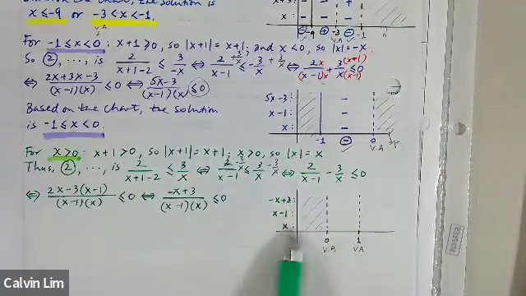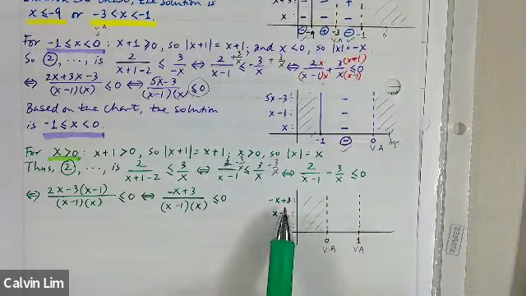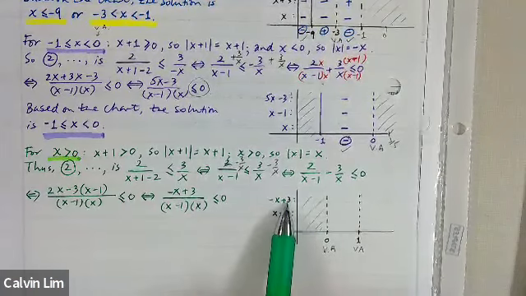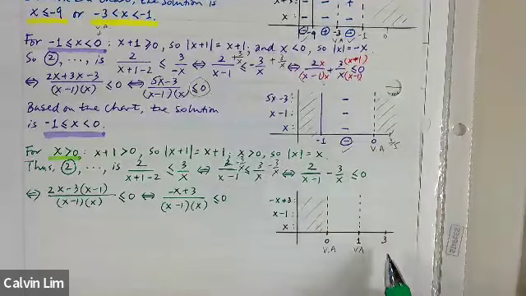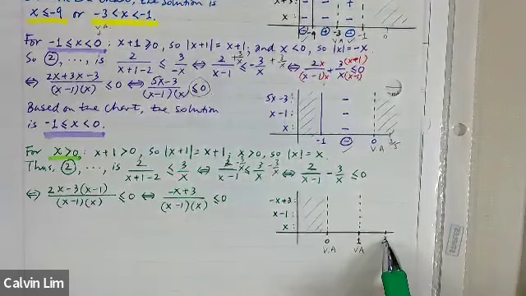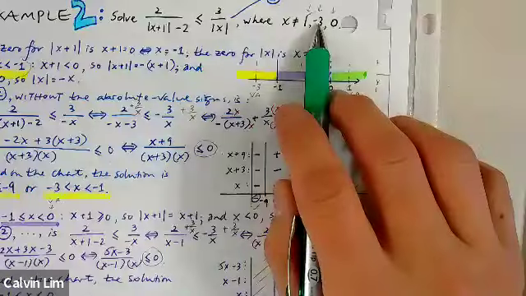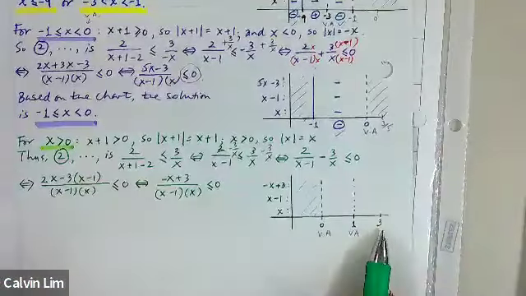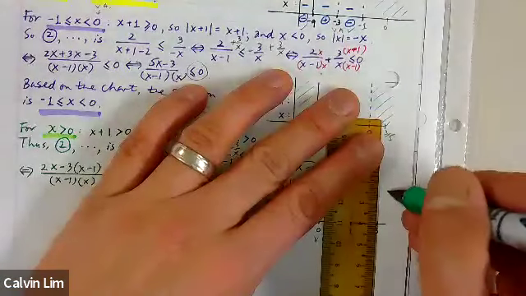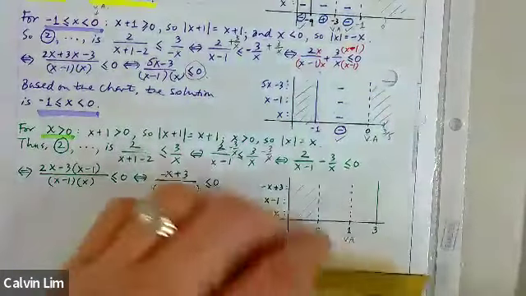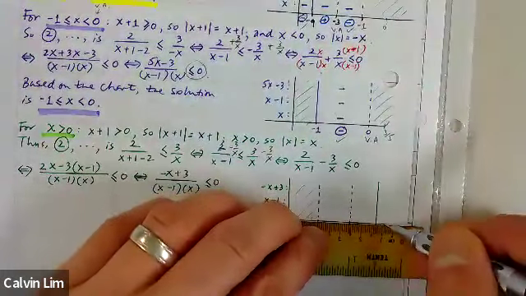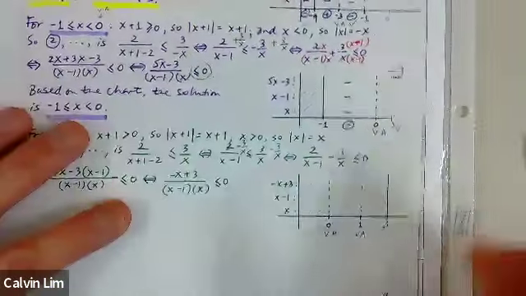Now, let's put down all the zeros for this. We already have the 0 for x, covered with the 0 for x minus 1. What about a 0 for negative x plus 3? It's 3, right? Is 3 a VA, a vertical asymptote, or is 3 a solid point? Solid point, right? Negative 3 is a VA, not 3. Okay, so this is a solid point, or we use a solid line to represent it. So there are 3 distinct regions that we have to investigate.